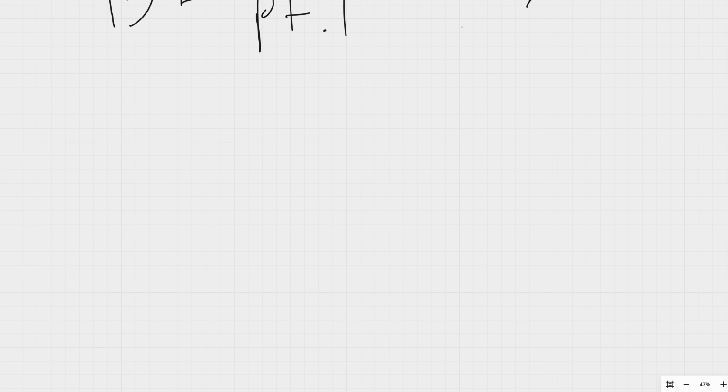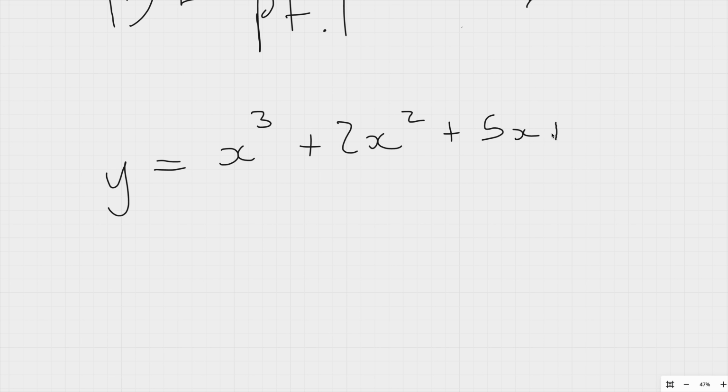Let's start off with an example. y equals x cubed plus 2x squared plus 5x plus 1. Now, this is our equation.